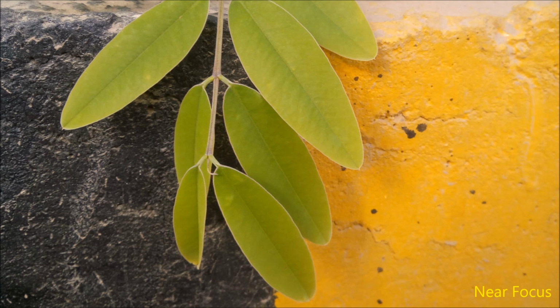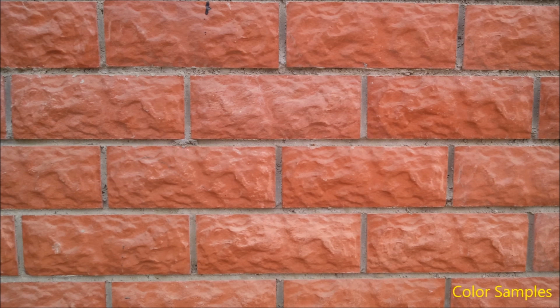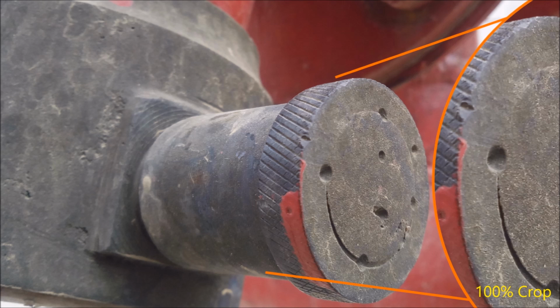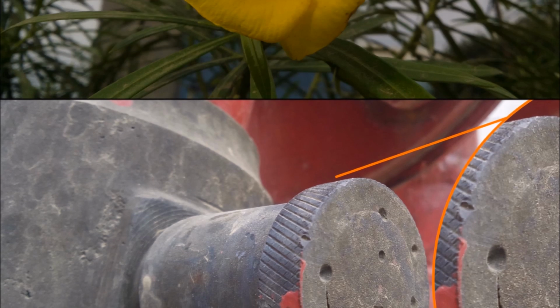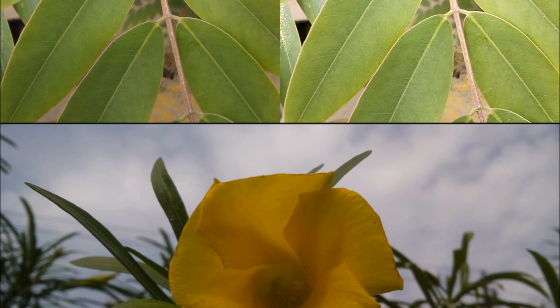You can see right here, this is a very sharp image, very little noise and excellent color reproduction. Now if we look at this brick wall as well, good color reproduction. There's a bit of smoothing going on here. Again, these color samples do look really nice. Moving on, if we zoom in on the image, you can see that even though not a lot of detail is captured, there is very little noise in this image. Now this is a dusk shot and you can still see good color reproduction, very little noise.